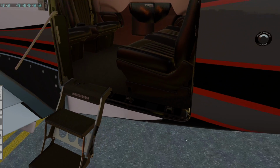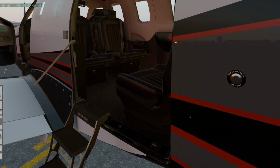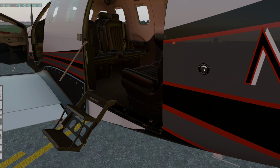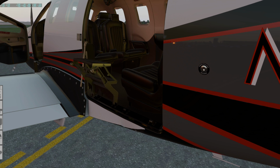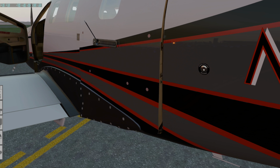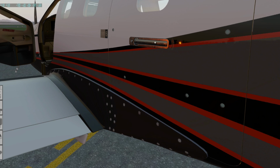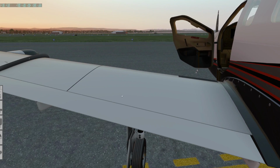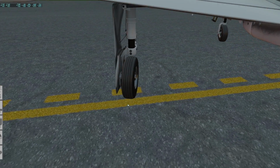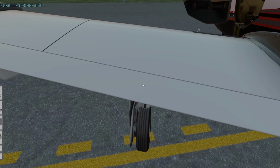To close it, just like the real thing, you don't have to lift up the stairs yourself. You just hold that. Normally, in the real world, it wouldn't motor the stairs up for you. You would do that by hand, but it would bring the door down. And then you just close it with the handle. Again, check the struts, about 3 fingers worth of height visible there.